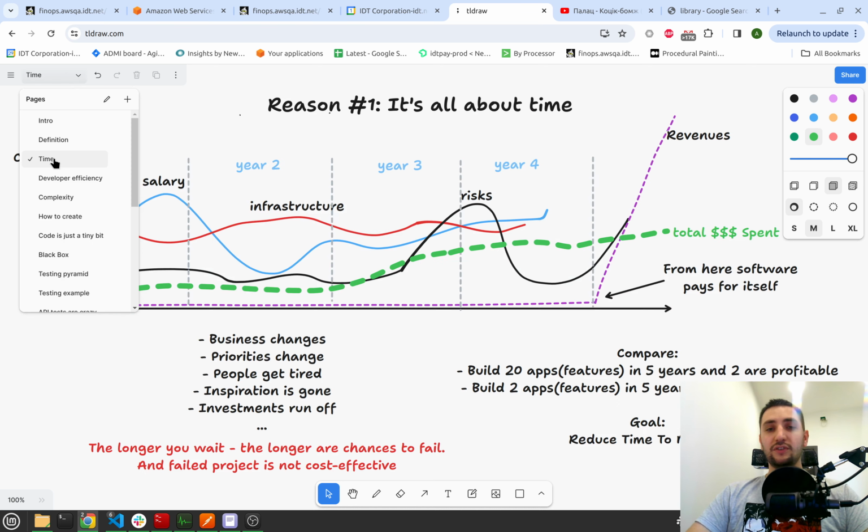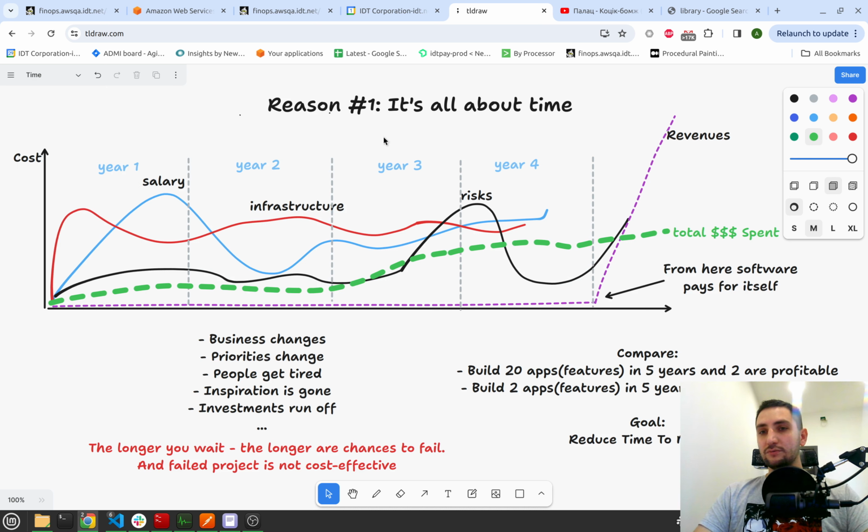First reason, and this is very important, it's about time. When you develop an application, for example, you're a startup and you want to sell your software as a service, and you want to develop it first before you can sell it, and then you market it, or as usual, you do it simultaneously.